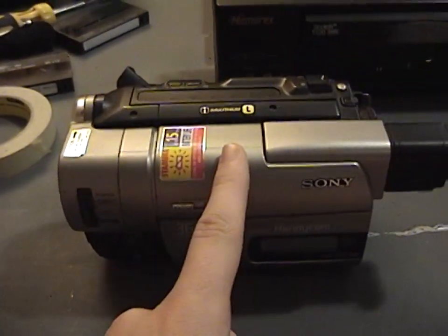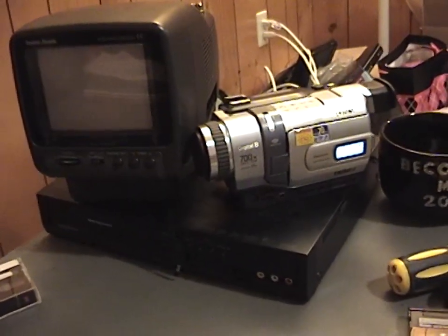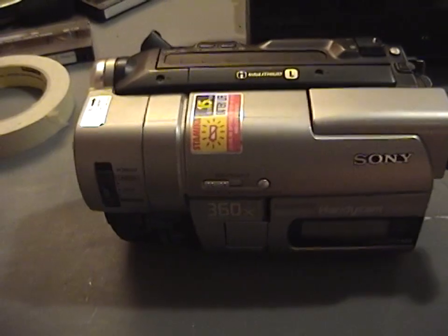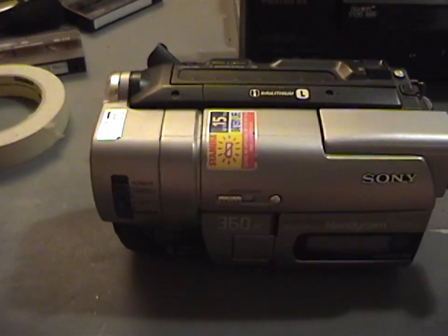I played back the tape in this camcorder and got a lot better results. Turning off the time-based corrector didn't make any difference, so I just left it on. You can see the video is no longer blanking out, and there's more audio being kept. The audio goes blank a little bit once in a while, but more was being kept. There was a little bit of distortion — this thing apparently digitally processes the audio somehow, because what I was hearing sounded like actual digital distortion. But this camcorder does a lot better at reproducing the damaged signal on that tape.